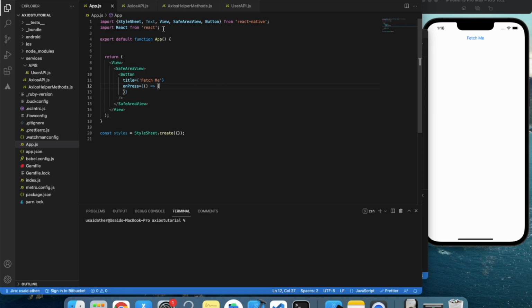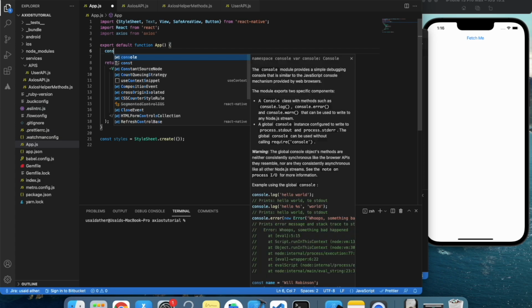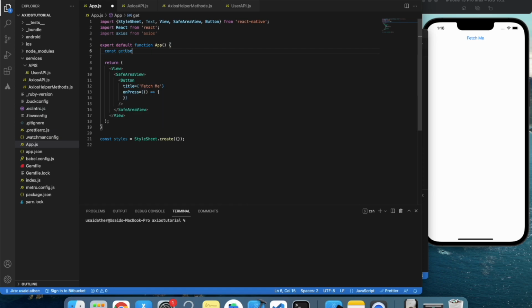For now, to use Axios, we will add an import of axios from axios. Then let's create a function here, let's say getUsers, to get the users list.